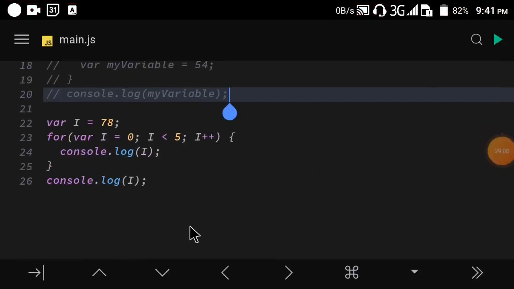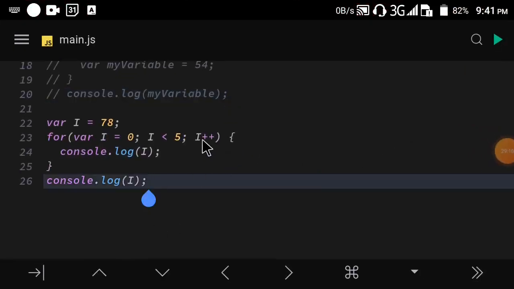Why is that? Because we are using the var keyword, and we said I plus plus here, which means that after each loop, increase the value of I by 1. And because the last time it increased the value of I by 1, it now checks if I is less than 5. Remember that time I will be 5, so it's going to stop the loop. And since I is now 5, this I that we have here is also going to be 5, since we are using the var keyword for the declaration. And when we log I into the console, instead of giving us 78, it's going to give us the value of I that has been changed inside this block of code.